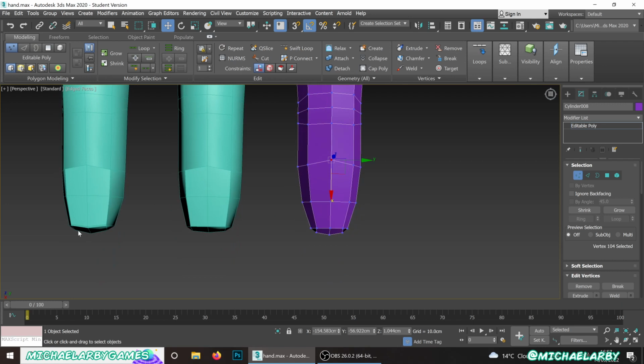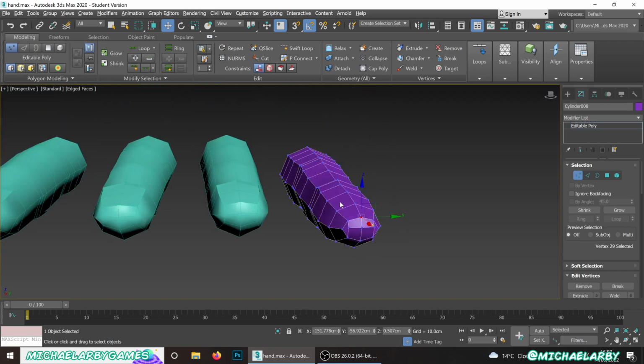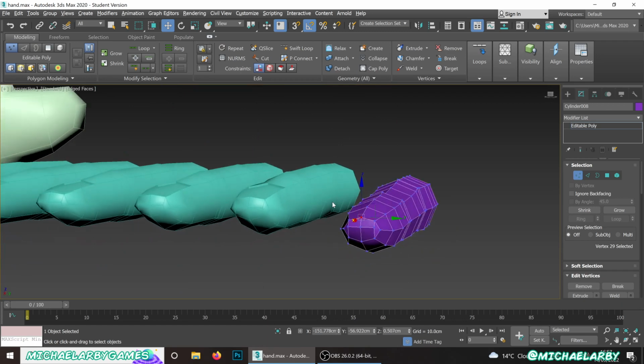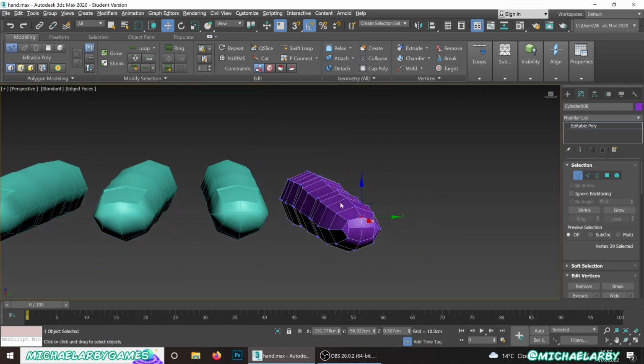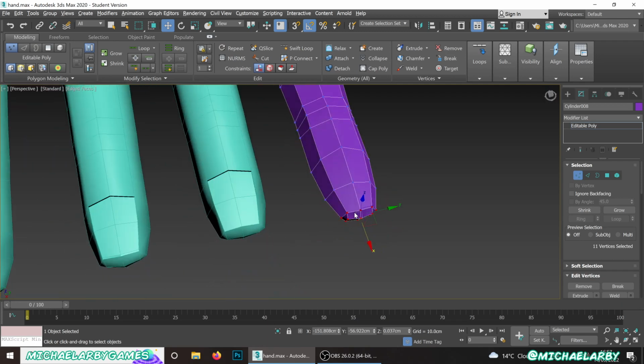And although we don't do it until the next step, we're just going to round out the front a little bit as well. What I also want to do, just to match this one, I'll just widen this fingertip just ever so slightly.